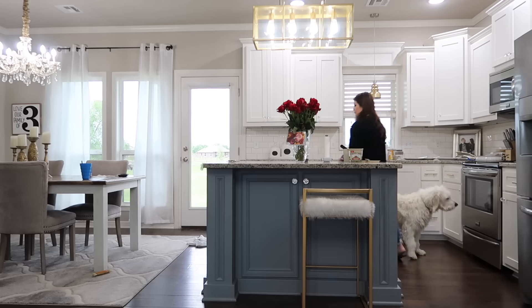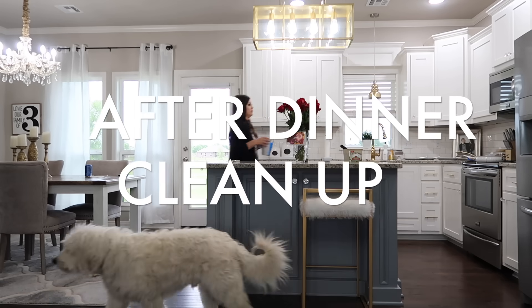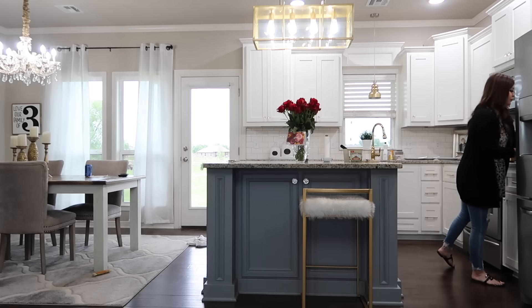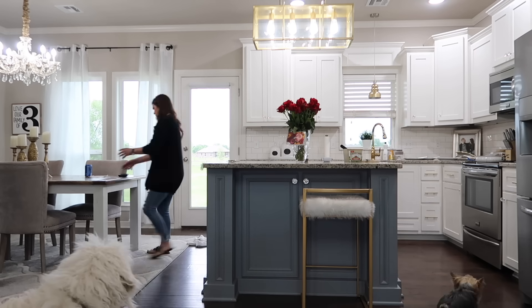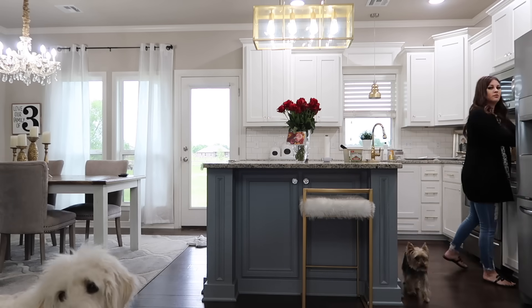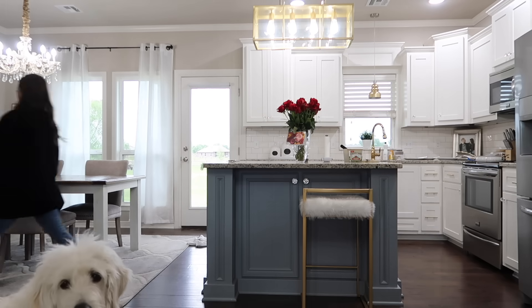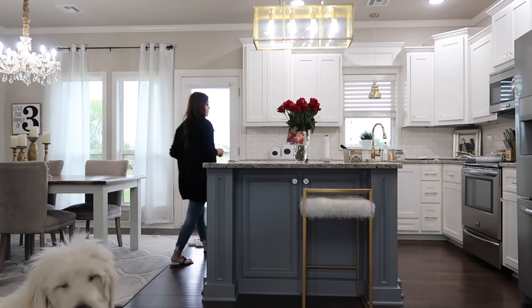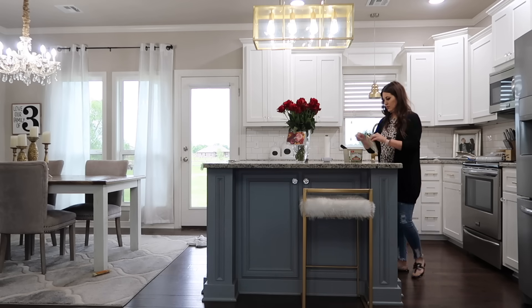Later in the evening, we do the after-dinner cleanup. This is probably when my house is the dirtiest — it's had to survive all day and we've been cooking and eating. The very first thing I do after finishing dinner is put my plate in the sink and get to work. I don't like keeping a dirty kitchen, so I just go ahead and tackle it quickly so we can enjoy the rest of the evening.